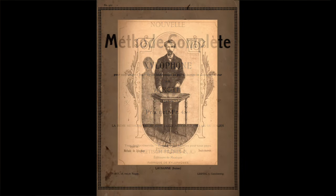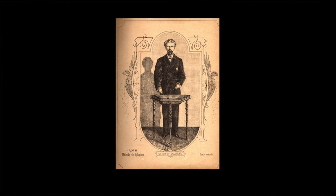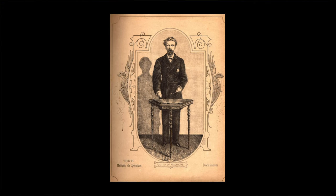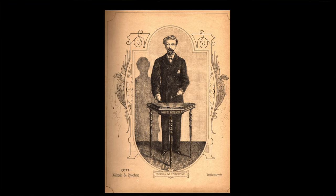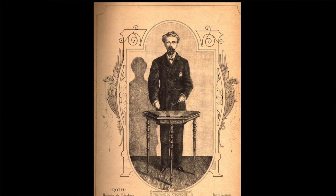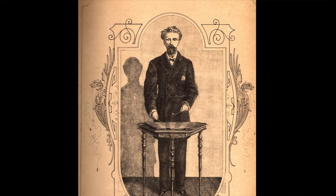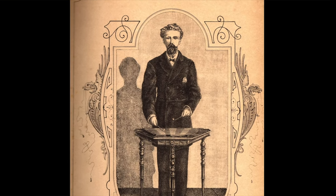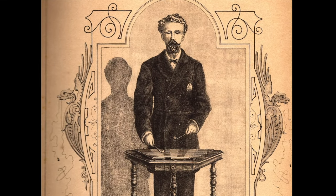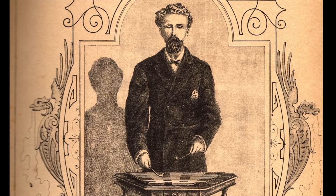Here we have a portrait of Albert Roth at the xylophone from 1885. We can see that the instrument he's playing is a 4-row Continental-style xylophone of high quality — it's finished, with very clear design and clear lines, and it even has a tripod table. So perhaps this is a Seel instrument; Seel's company began manufacturing xylophones like this in 1881. We have no proof of that, but this is Albert Roth at the Concert Xylophone in 1885.